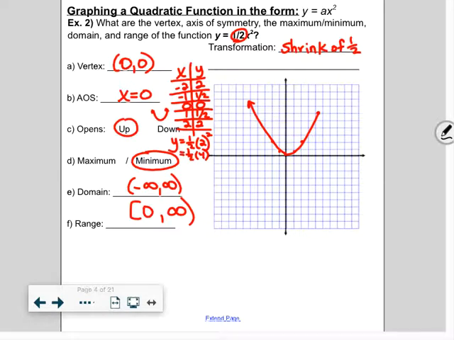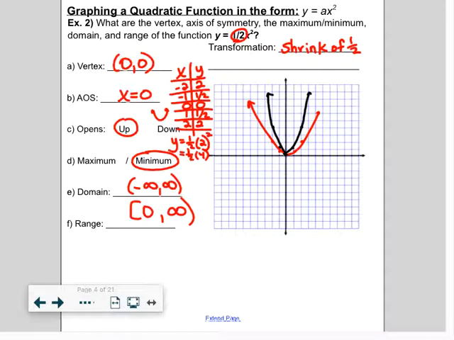If I go and put the parent function on here just so you can see it, do you see how the parent function is skinnier or that the shrink is wider? And I know that seems a little bit counterintuitive. Like you think, well, you said I'm stretching my arms. I get what you mean, but what we're referring to is that you're shrinking the y-axis. Instead of it being up at 4 for y, it's now down at 2. That's the shrink. Okay, it's the y value.